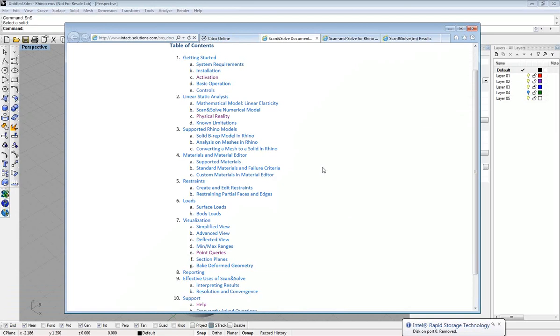So it's currently not integrated with Grasshopper. This is Vadim Shapira, sorry. I'll take over and try to answer the questions. It is not currently integrated with Grasshopper, and we are working on making Scan&Solve scriptable, and perhaps we'll integrate it with Grasshopper in a future version, but not right now.